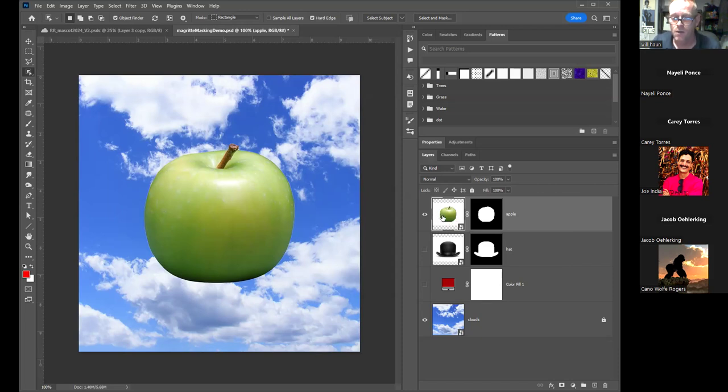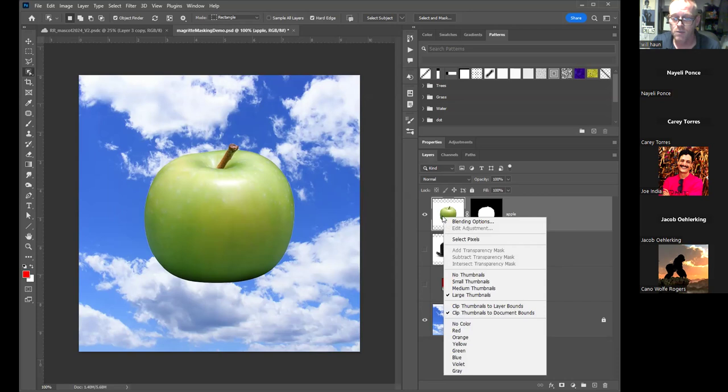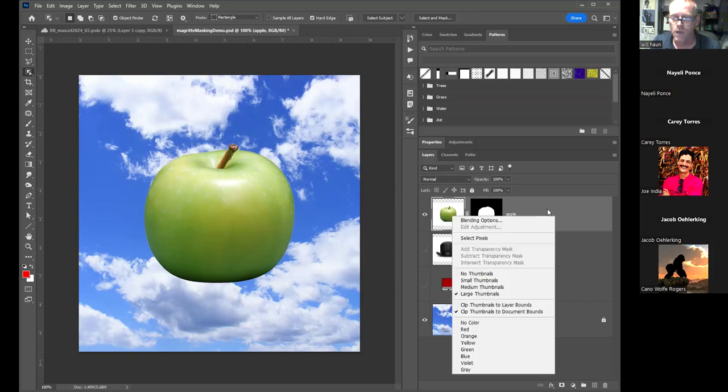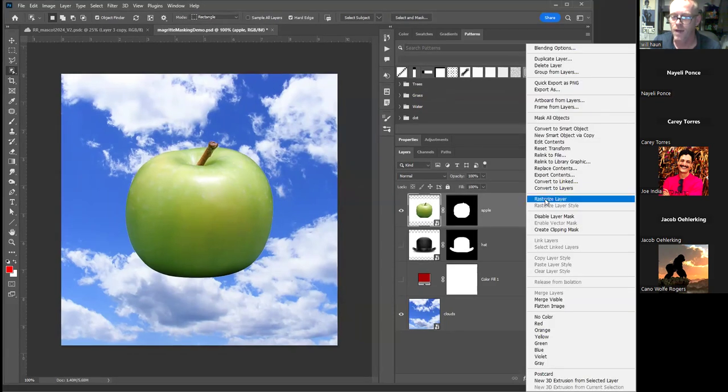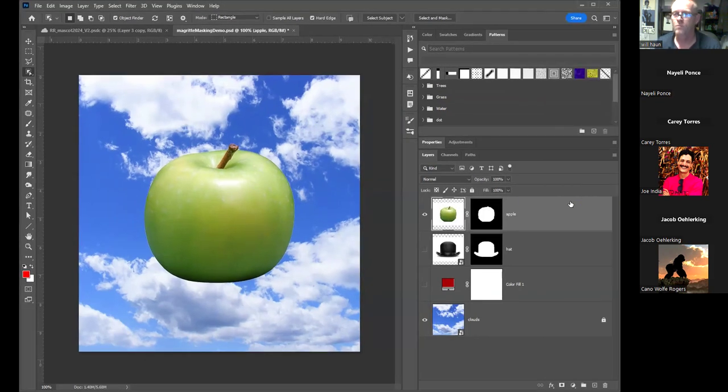Pretty easy. You right click on the object, and apparently it doesn't like that. Sorry, I thought it was on the thumbnail. It's over to the side. Just click off to the side, anywhere in this kind of waist area of the layer. Right click and choose rasterize layer. If you do it right, and it's not hard, you should see that little smart object icon go away.